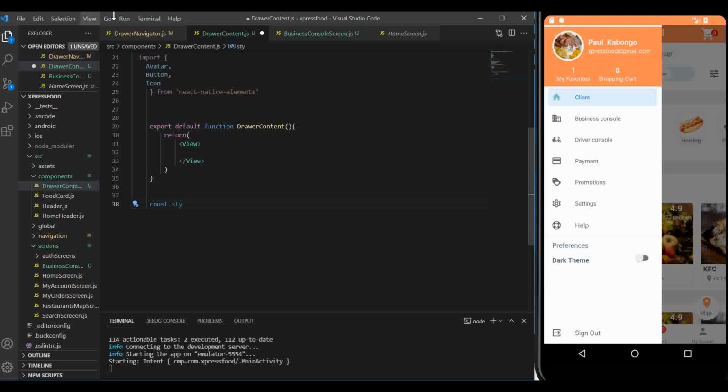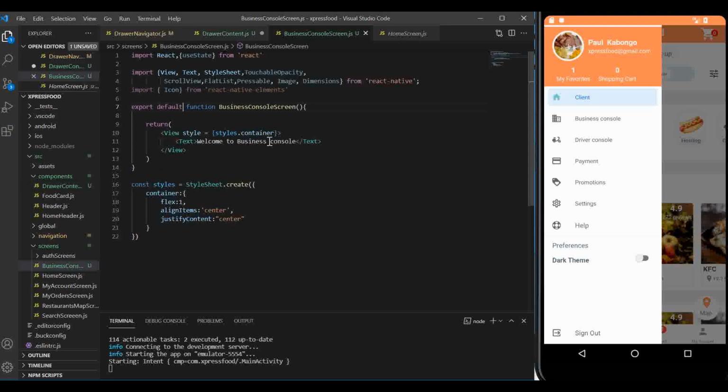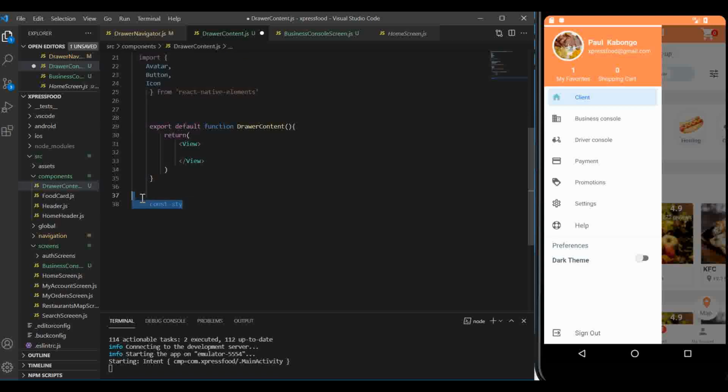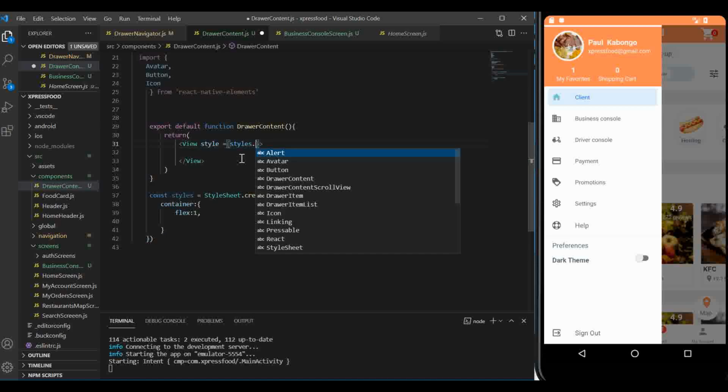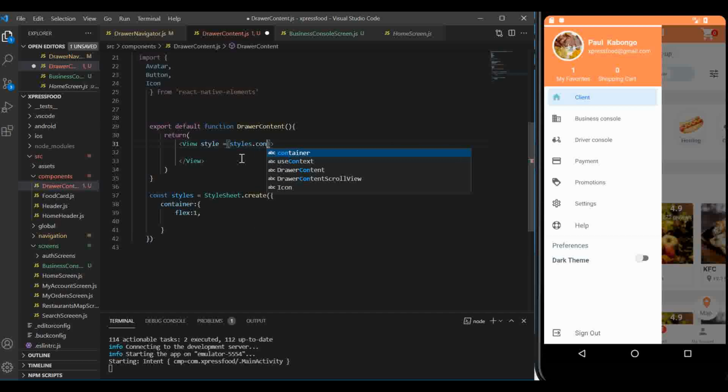Instead of typing all this again and again, I can just copy what we just created from this, and paste here. This is to save time. We don't have to be repeating ourselves, and we can just remove this, and here we can pass the style. You can say styles dot container.